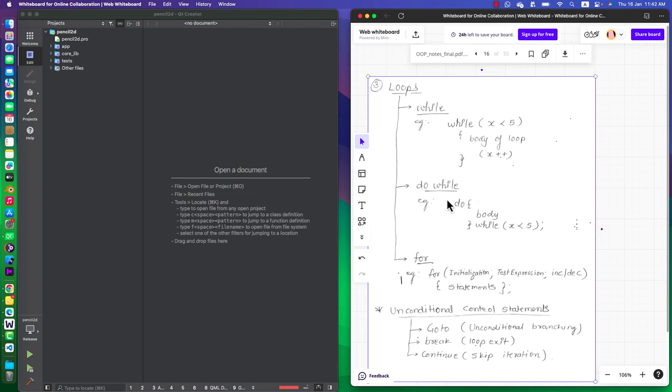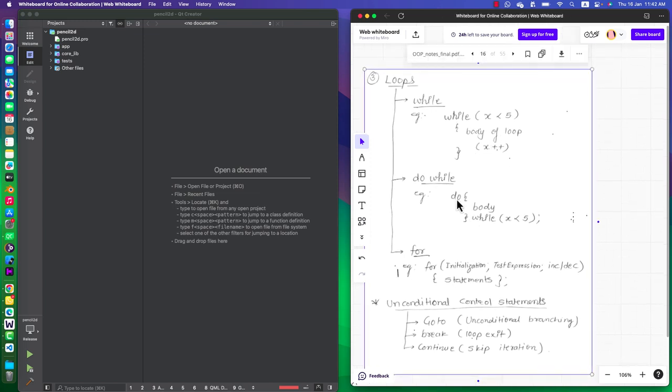In the while loop, we first check the condition like x is less than 5, then if the condition is true the body runs and then we increment. In do while, we first print something, then check the condition, then increment. But in for, in most cases the developer uses it to initialize, test the expression, and increment or decrement.